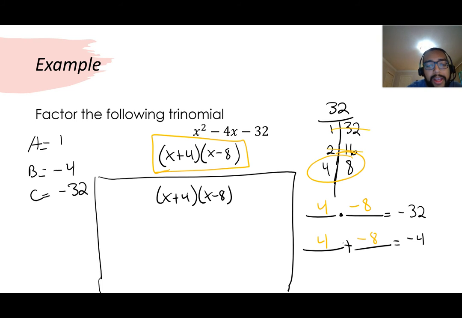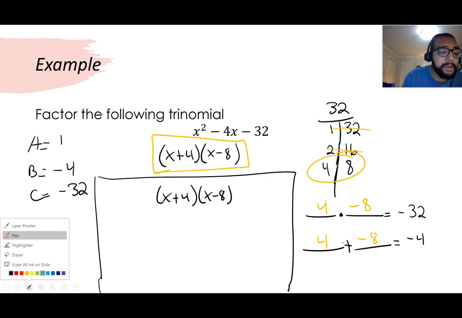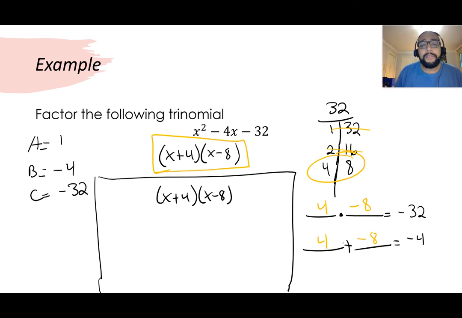by multiplying the two. So the distributive property is going to tell me that if I multiply these two binomials together, I better get x squared minus 4x minus 32. If I don't, that means I messed up. I need to go back, look at my work, and change something. So let's multiply. Distributive property, we love it. We love everything about it.